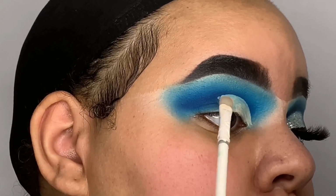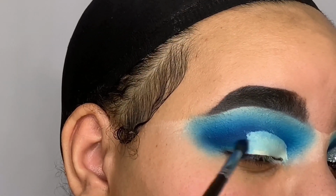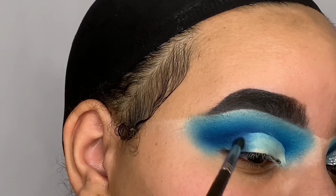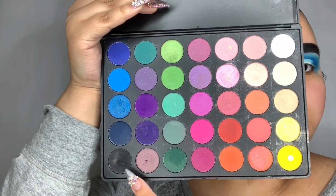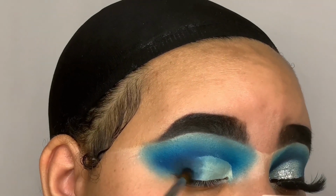And this concealer dries really fast, so I didn't need to set it or anything. So when I took the N506 brush, I just used whatever was left on my brush just to soften up the edges. It kind of gave this ombre effect. Now I'm taking the black from the 35B palette as well and just adding it to the outer corners of my eyes. It just added a little darkness to the outer corner.